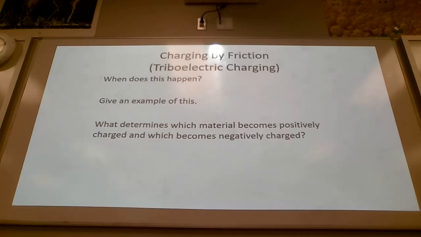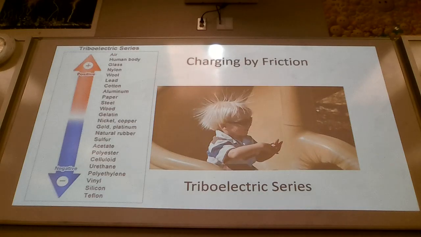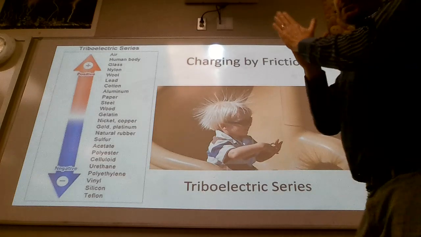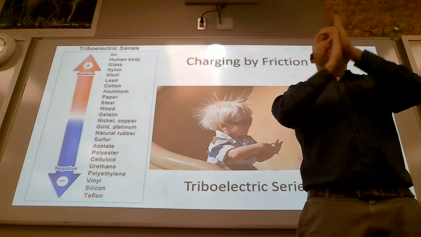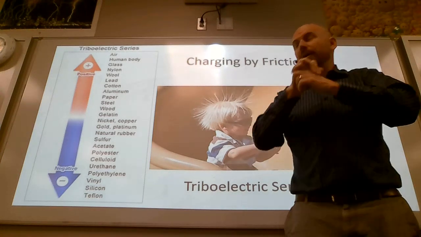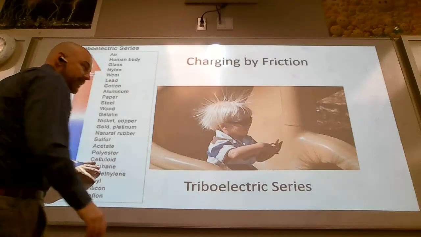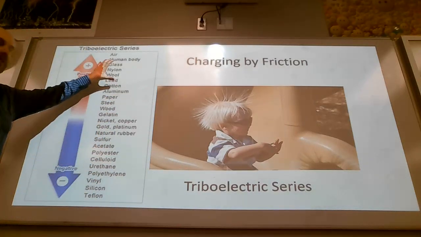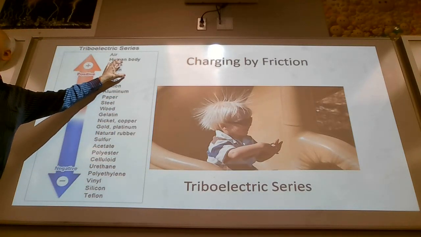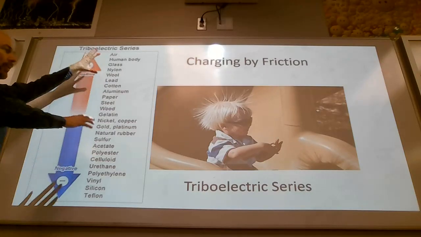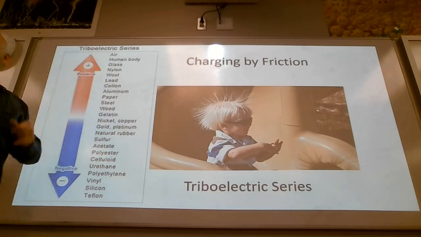What this means is you're taking materials, one material that likes electrons and another material that could be okay with losing electrons. And when those two materials are rubbed together, electrons are being ripped off of both materials. But the one material that likes electrons becomes negatively charged, and the material that is okay losing electrons becomes positively charged. Both these objects are now able to shock something.